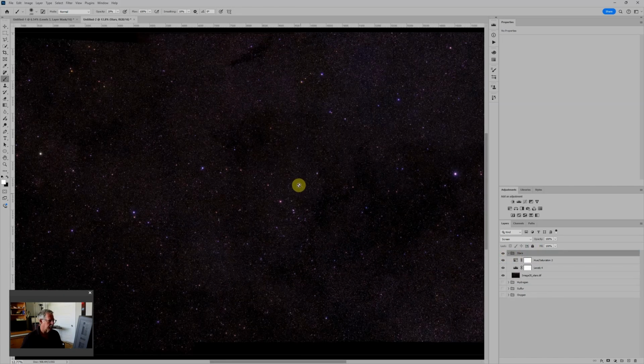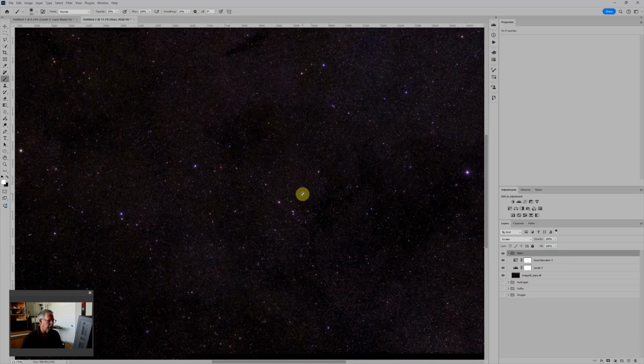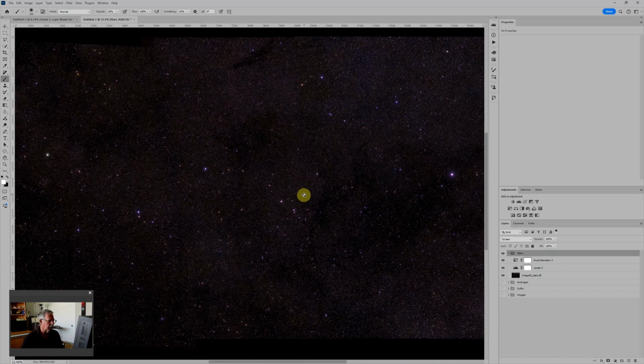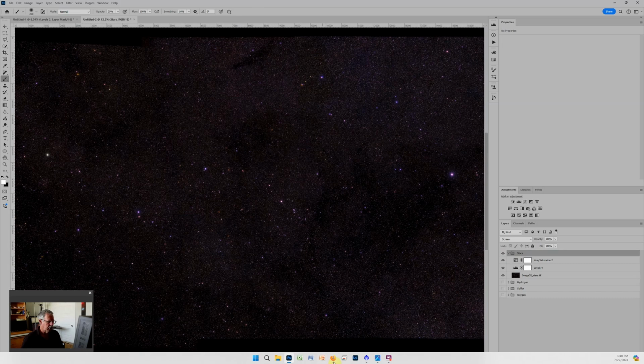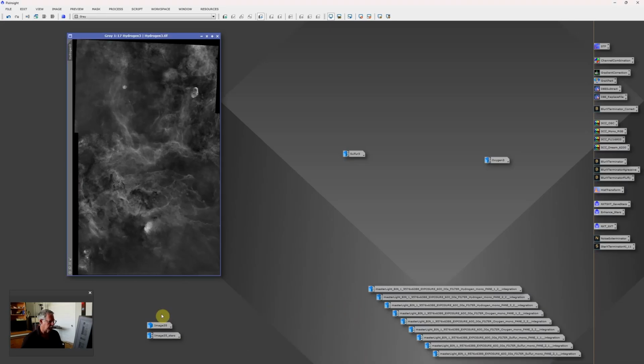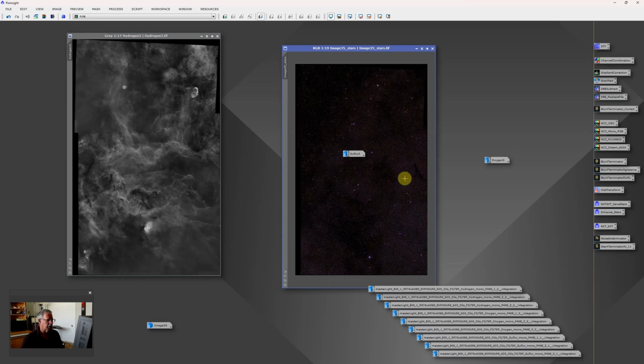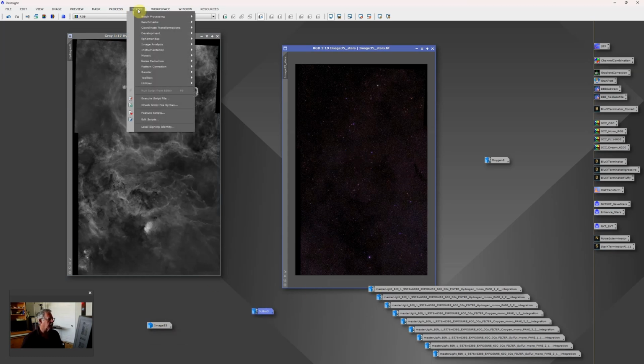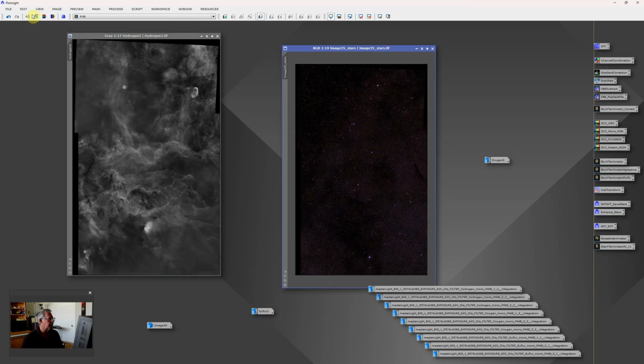And this is very magenta. I probably should have run the correct magenta stars on this. So I think I will. I'm going to go back to PixInsight. Here's our stars. Move that out of the way. In Utilities, if you go to Script, let me see.